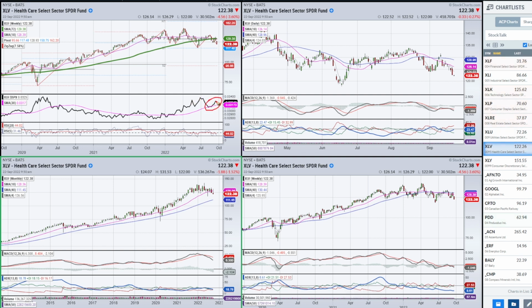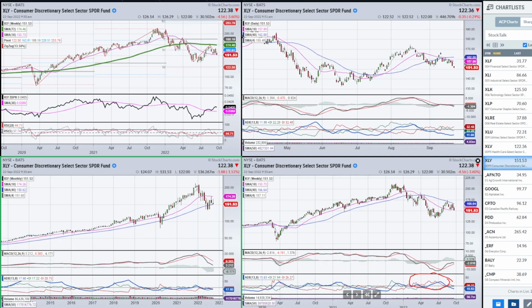So if the relative line starts to weaken and break its moving average, and we lose the relative component here, then a breakdown to the downside starts to mean a lot more to me. We don't really have much downside momentum right now. So we'd be looking for some kind of a breakdown if that's going to take place. But just looking at the bigger components in the XLV, I would view this more like a trading range sector as opposed to a big down sector.